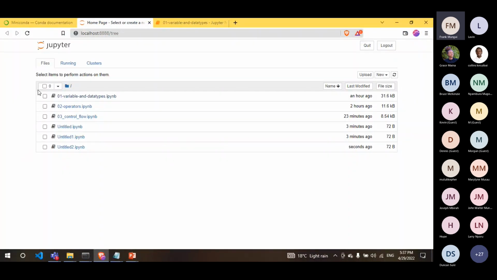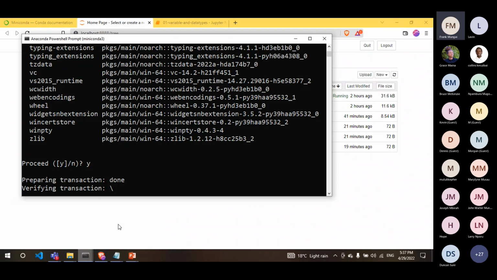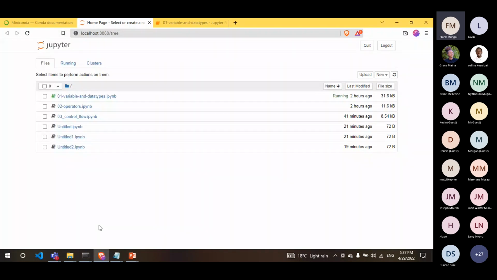In your case, it might be empty, so you won't have any of these files that you can see here. Some files are visible here, but if you just install it, there will be no files present. So the first thing, allow me to now present the screen itself.